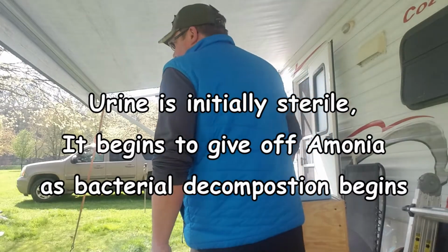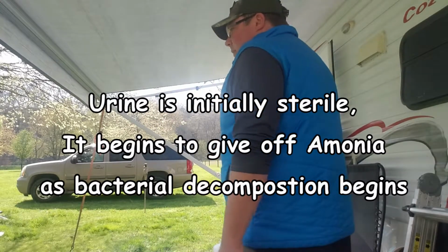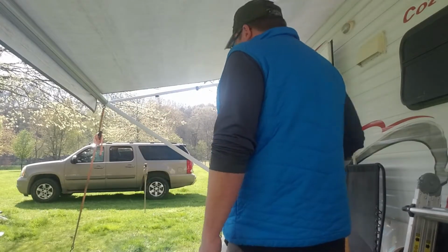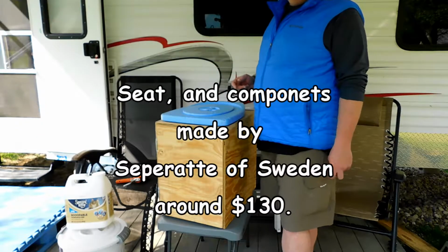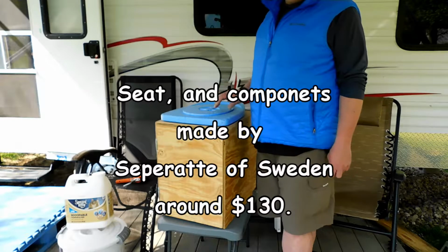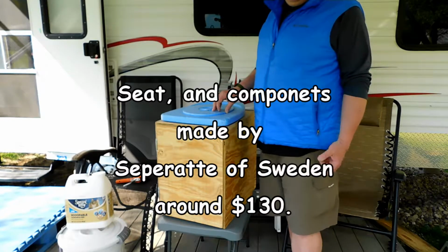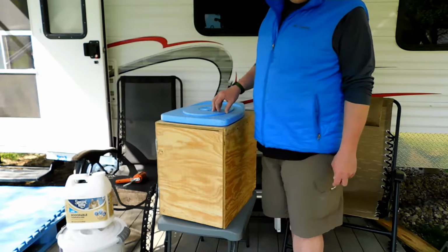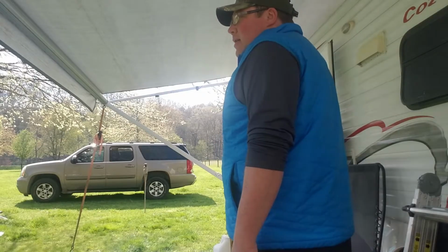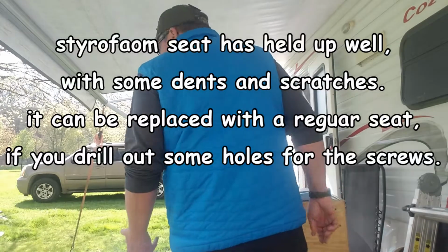This toilet I did buy, Separett is the brand, it's out of Sweden. I bought a seat that's specially made for a composting toilet. This system can be used in an outhouse or in an RV. The commercially available composting toilets are around $1,000, so you can make one for a couple hundred or even less if you're creative. I went ahead and bought a pre-made toilet seat. So let's just get started real quick.